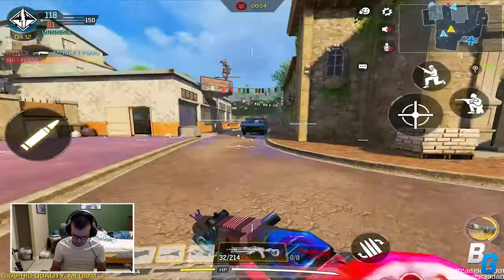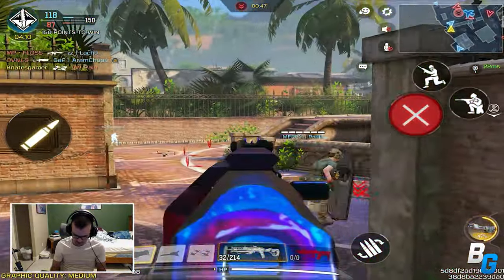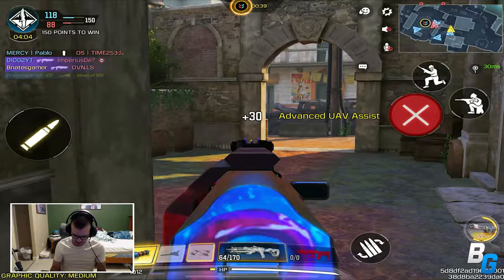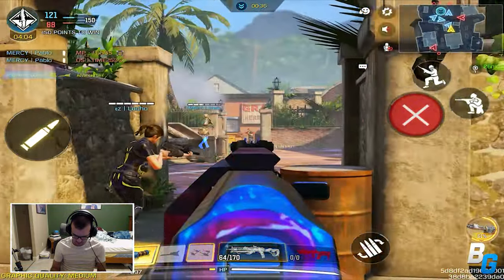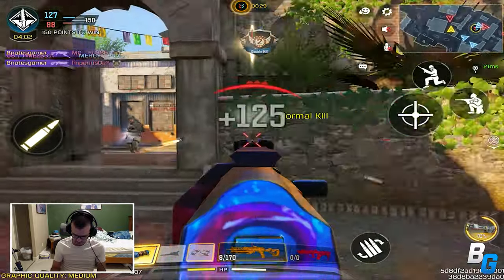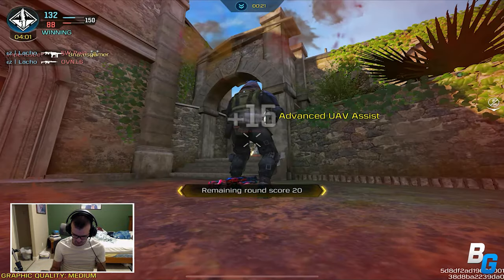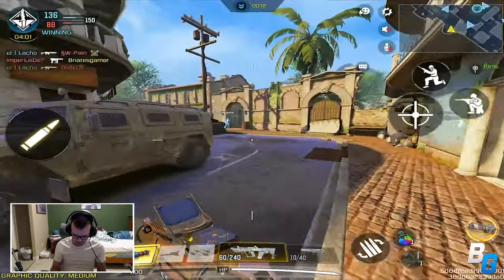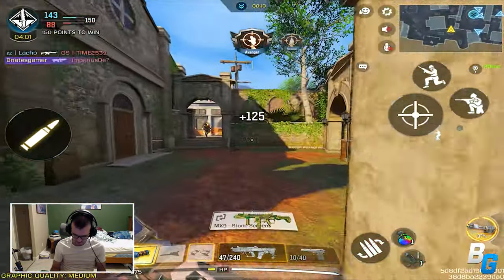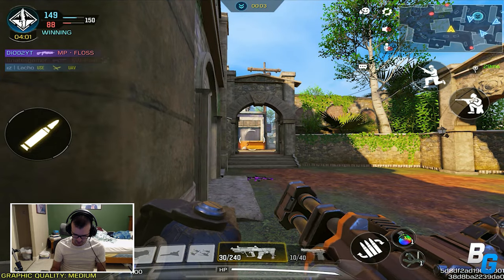Woo! We're good. With the red dot, you can definitely notice the ADS bullet spread. It's just not good. But, I mean, hey, still get kills and stuff. You climb the wall, dude. I was trying to slide, dude. Oh boy. Woo! He pulled out his equalizer. Yeah, I didn't have a chance. Nice.